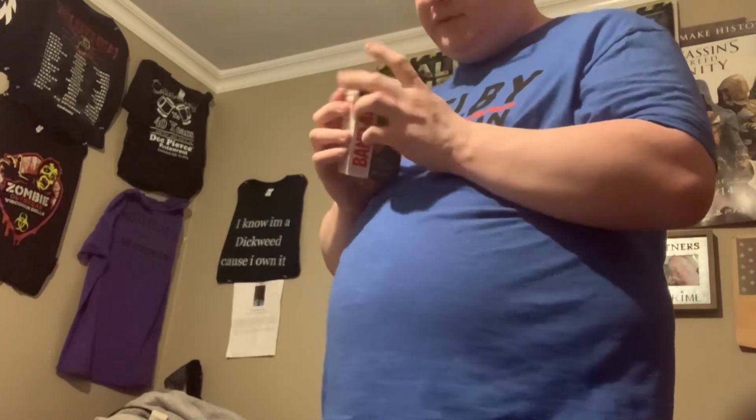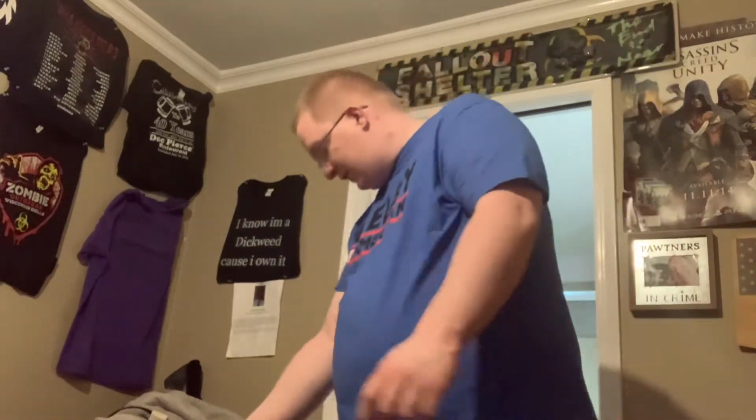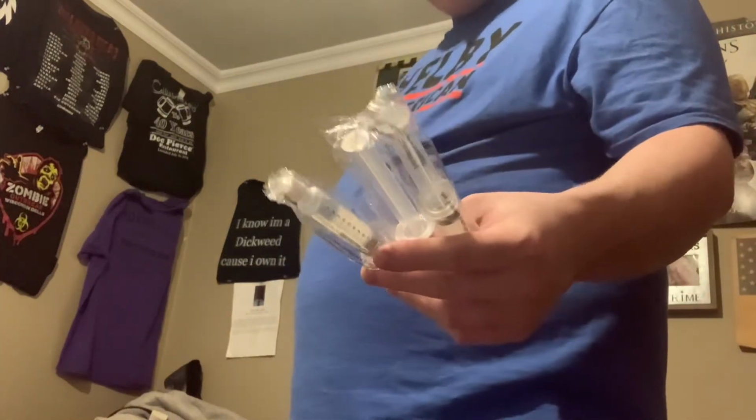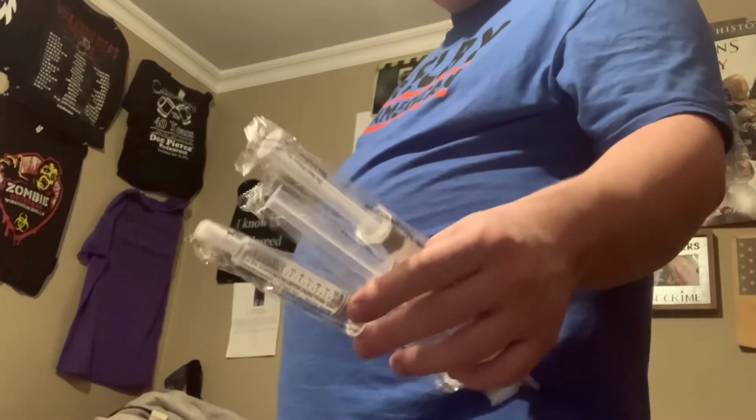Like I said, this is more of my personal stash. I had never done first aid on somebody. I gave somebody a Band-Aid, but not full on first aid. These are things I looked up. I did a video on. If somebody needs to get stitched up or something like that, this is to numb the pain of the stitching. It also numbs the pain if you have to do surgery on somebody, which I'm not qualified for.